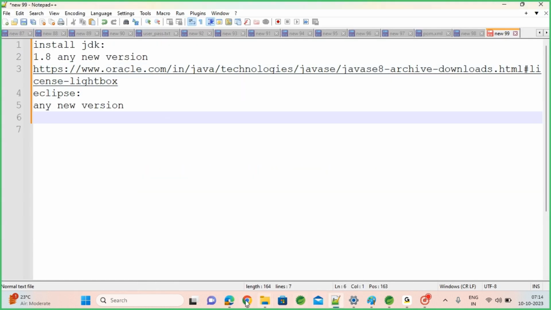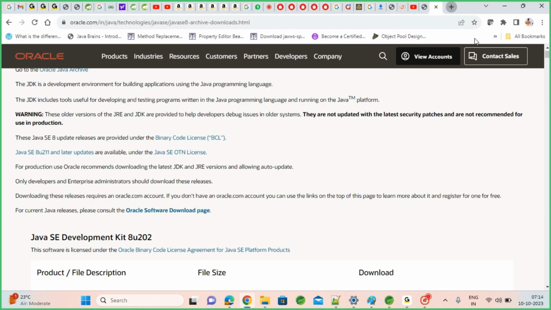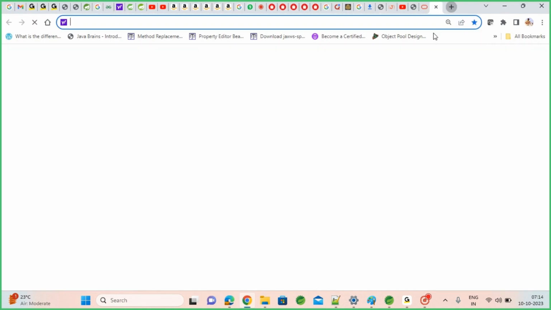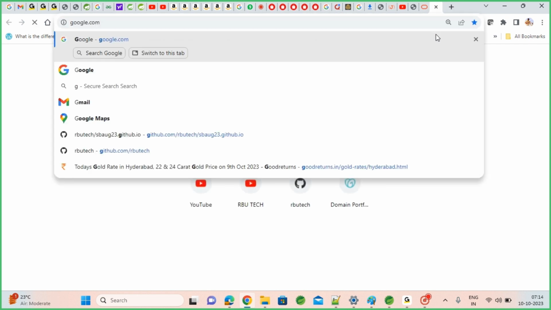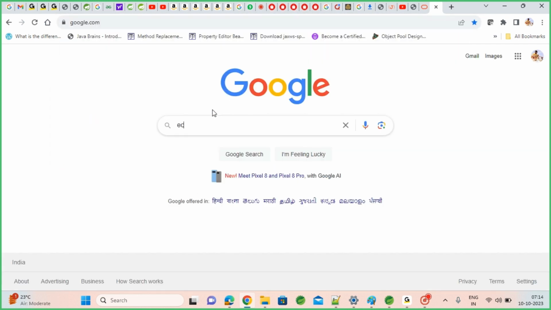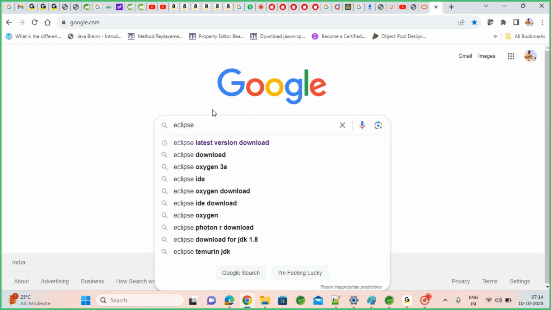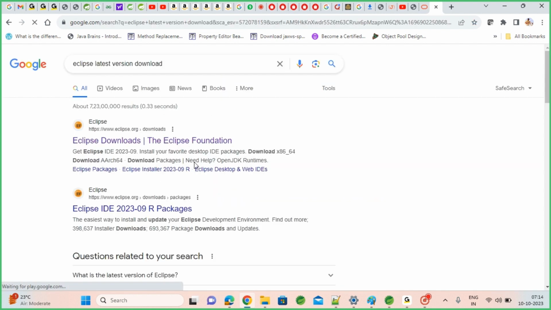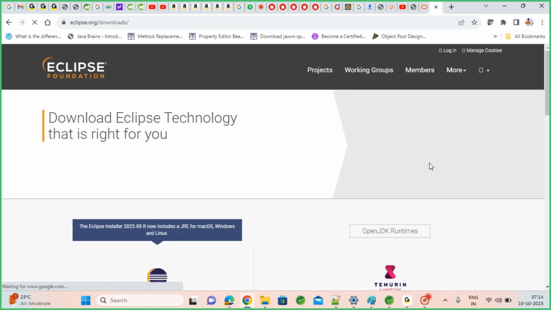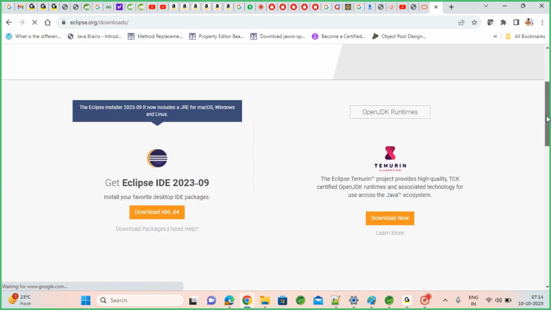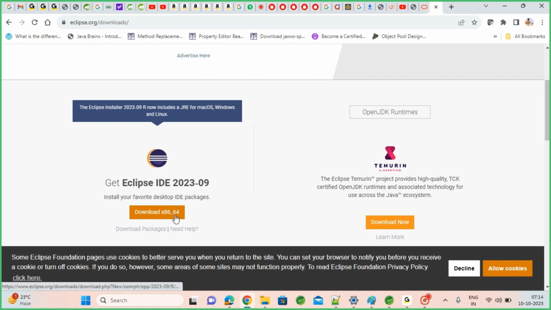Now coming to Eclipse. Download any latest version. You can get this one.